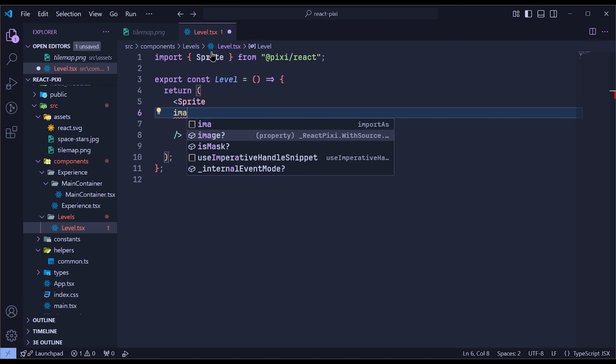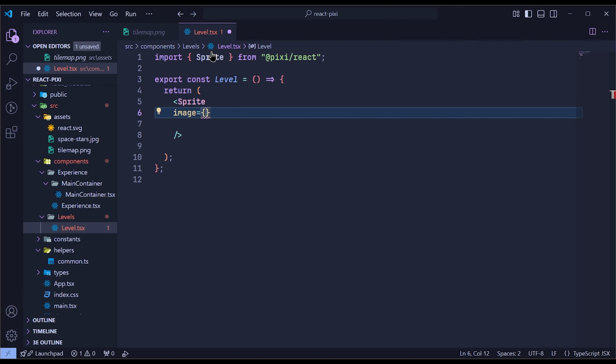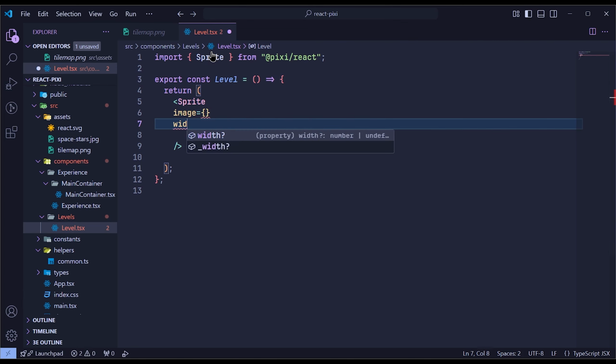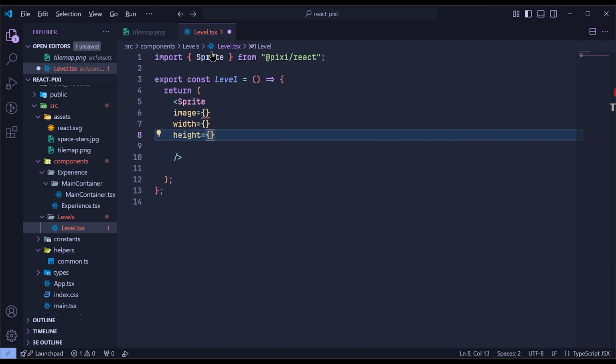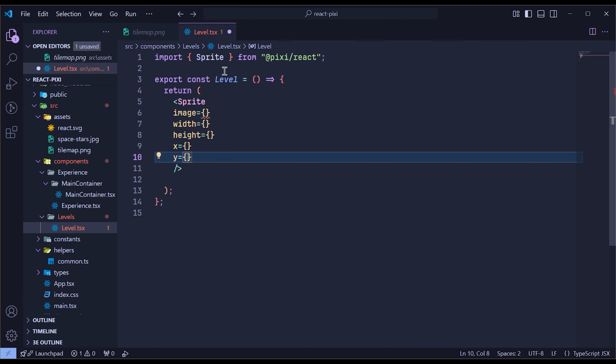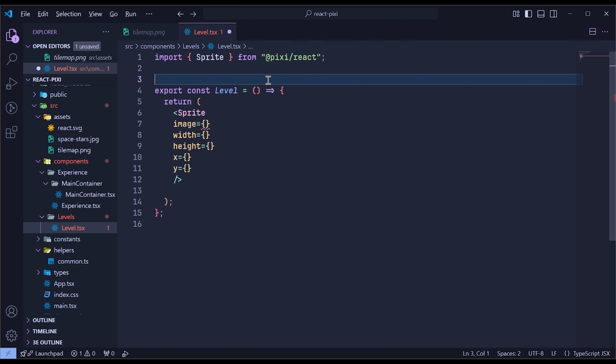The image would be our tile map, or rather our tile map texture, width and height. But also it would have an X property and Y property, because the library should know where we put this image. Now we just import the asset, of course.